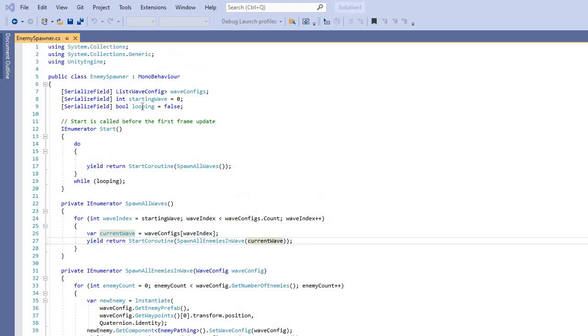Now to talk a bit about the loop as well, we made the Boolean loop up here, and down here is where we get to it. So do, while this is true. As soon as we call the IEnumerator, the coroutine, we're going to return the start coroutine. The start coroutine that's down here, we're going to start it to spawn all those enemy waves.